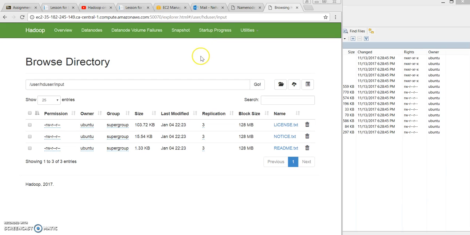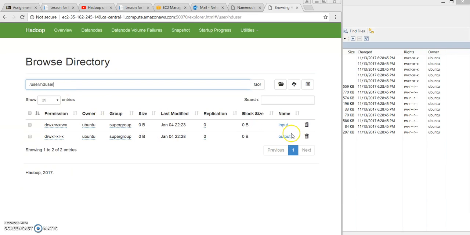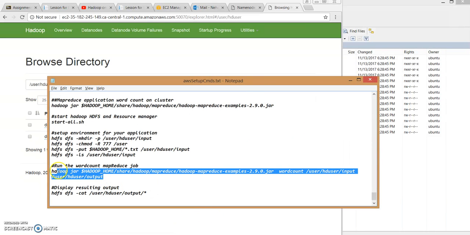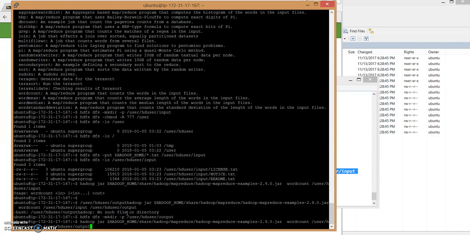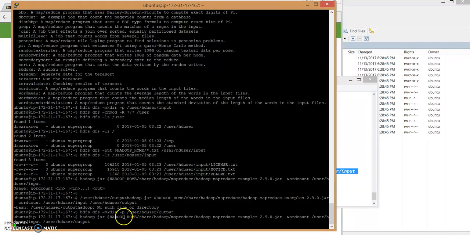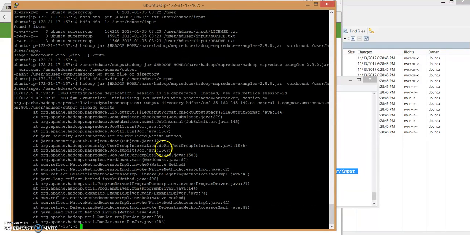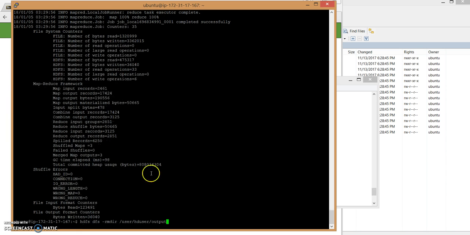And for security purposes, let's go to HDuser, and I have my output folder there. Now I'm all set to run this command. Hopefully I will be able to run it this time. It has stuck. It means it's running. So it says already exists and it won't be able to run. So initially when it was not there, it had a problem, and now when it's there, it has a problem.